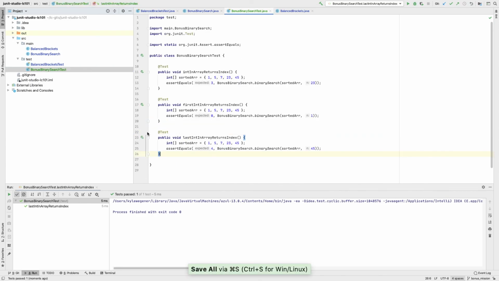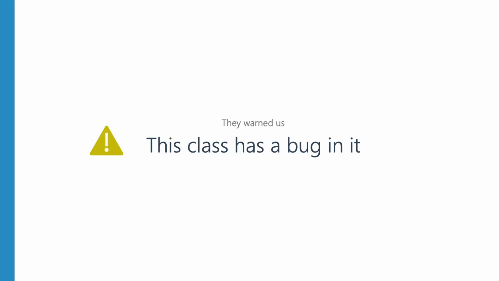So we save that, go back to our search, run this, and we see now that it's passing. This one was a little tricky, but binary search is a very cool search mechanism to check out. All right, so we officially fixed the bug. So that means we are finished with this studio. We have worked it to the very end and completed that bonus mission.